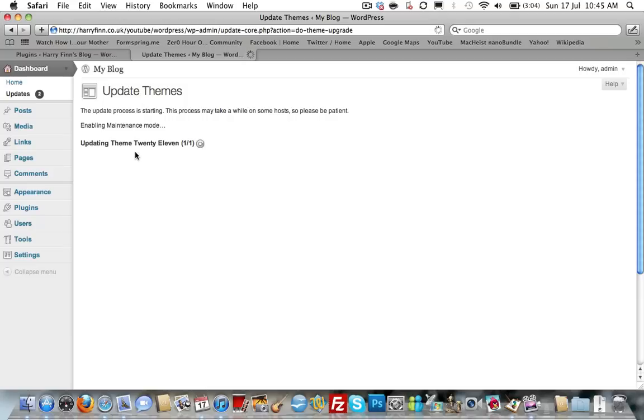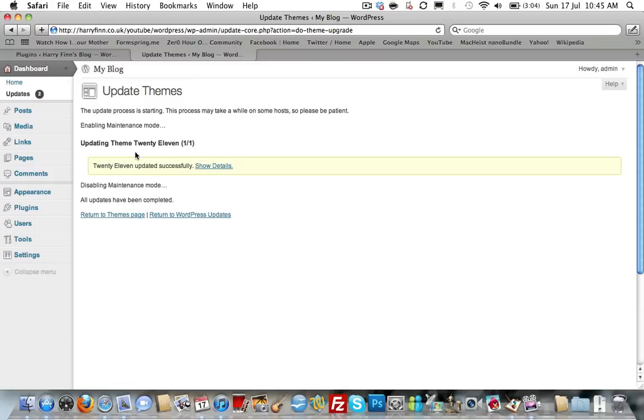Now, while any form of update is running through this WordPress system, it enters maintenance mode. So if somebody tries to view your site whilst this is going on, they will be shown, I can't remember the exact page, but it's just a default 404 page, but it comes up saying this site is in maintenance right now, please check again shortly. And as you can see, after it's finished that update, it does disable the maintenance mode again for you.